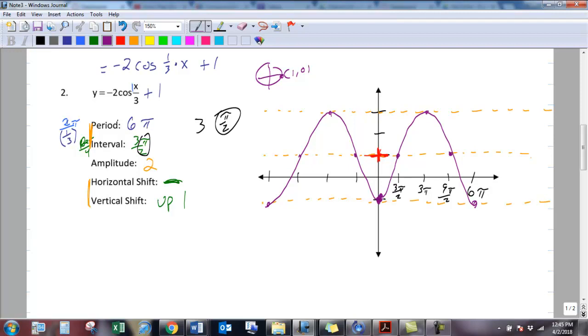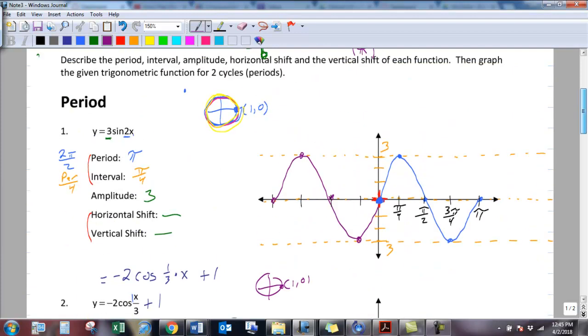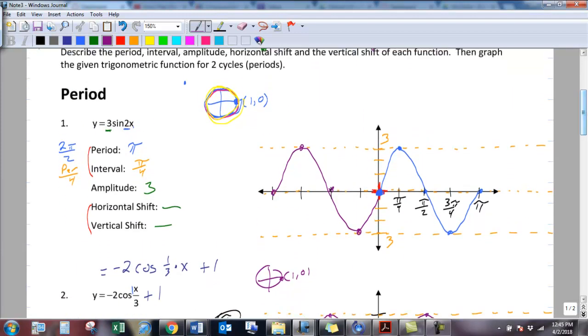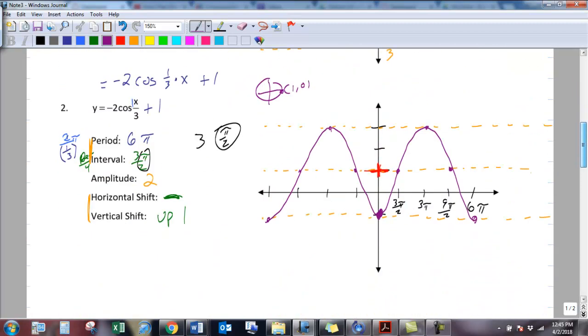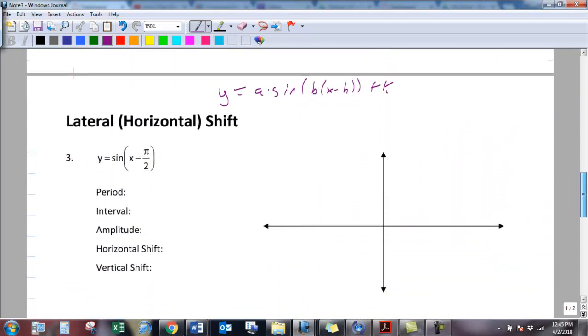Anyway, so your graph should look something like this. Hey guys, here's what's happening. We're taking our equation, getting all this information. Do the period and interval first by labeling our axes. Then do our shifts, figure out where our new origin is, and then you do the amplitude, you make your kindergarten paper. So there's where we change the period.